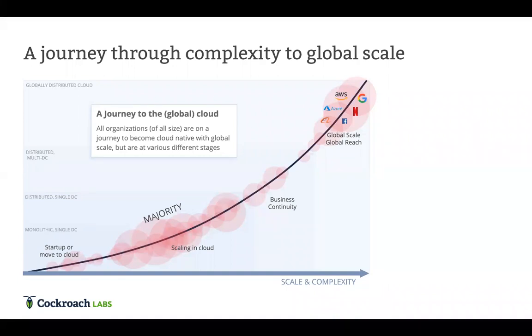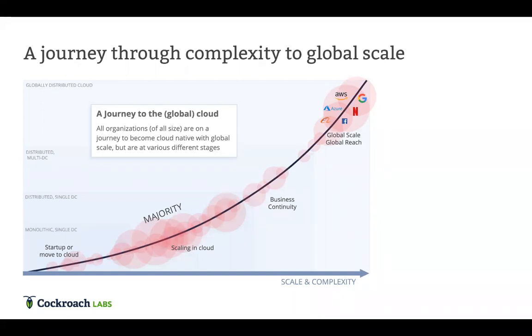But once we solve those things, we're seeing people start to expand. They say, look, I'm running in, say, 2 regions, maybe US West and US East, and they want to expand and get global, because they need business continuity. They need resiliency, and they need data to be closer to users so they can meet service level expectations for data being delivered to applications no matter where they are.